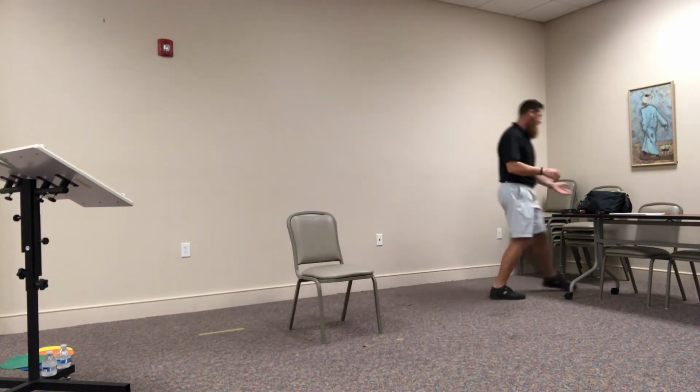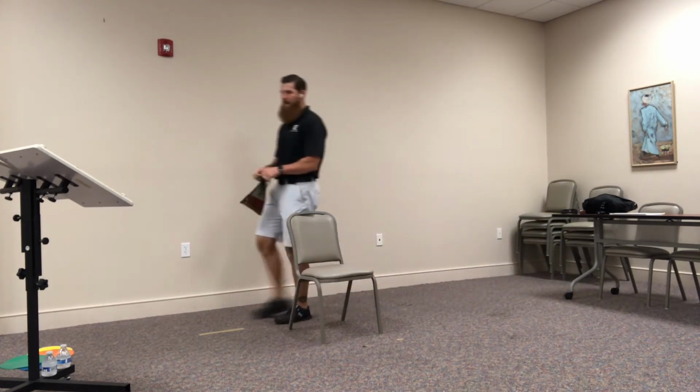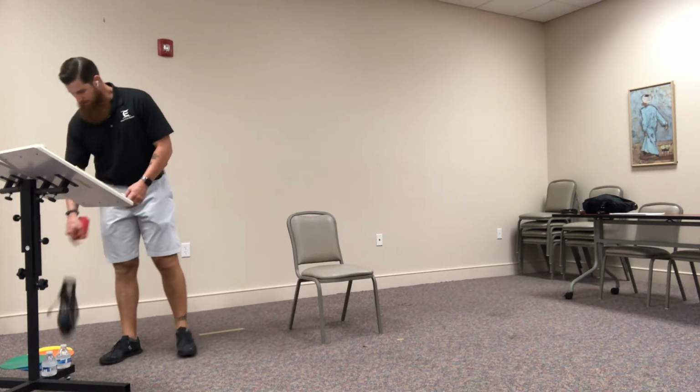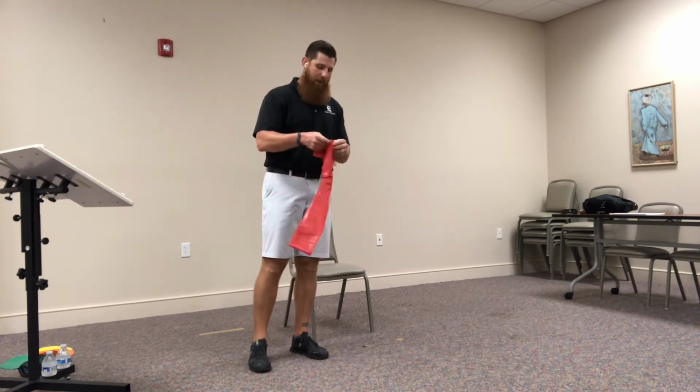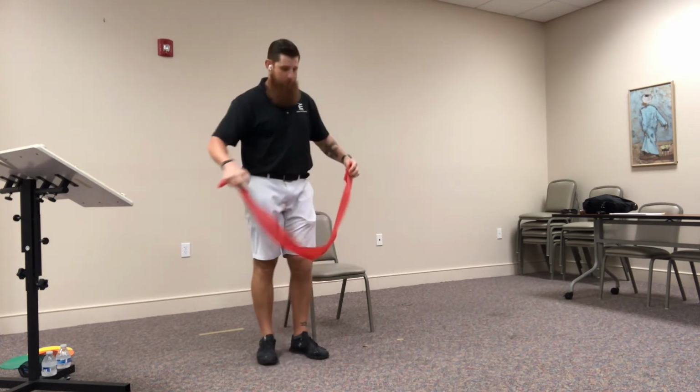All right, moving into our posture pillar. No questions? Okay. Awesome. Moving into our posture pillar. Standing, we're going to use our band today. So let's grab our band. All right. Now, you're going to love this exercise because it's not going to require a whole lot of movement here. But what I want to do is build your repertoire of exercises and what you can do. So let me show you.